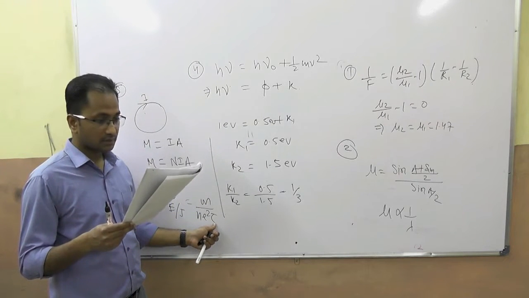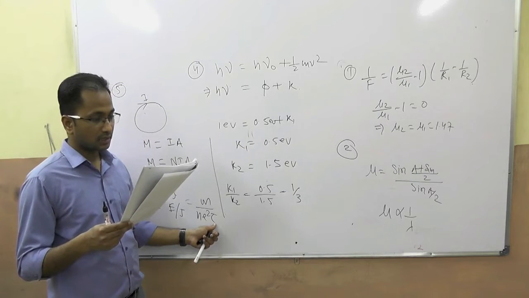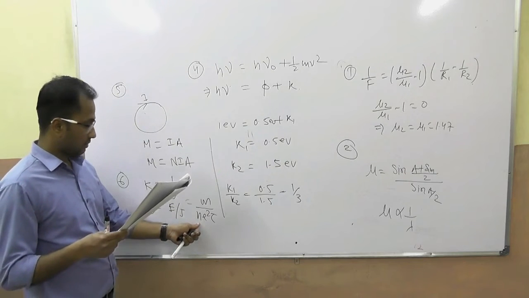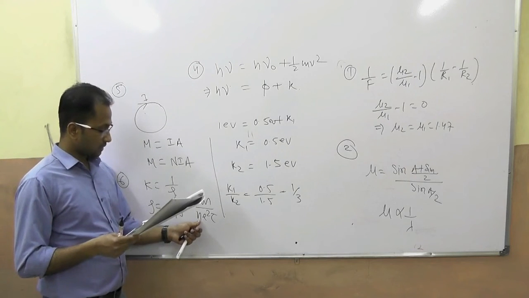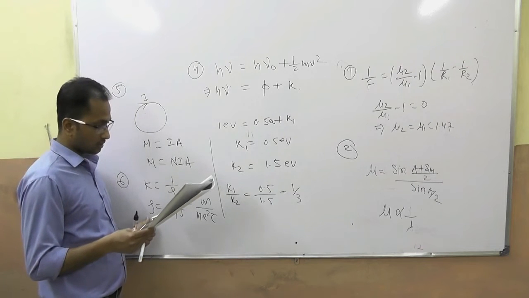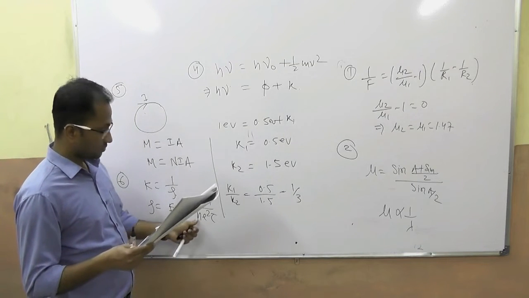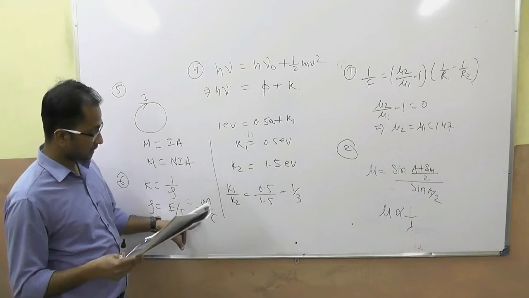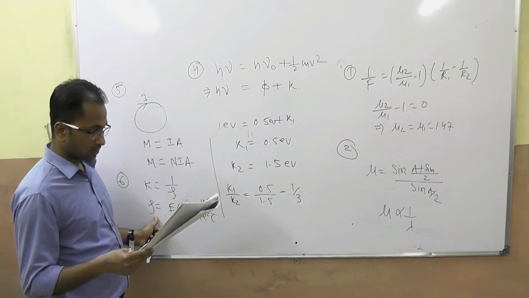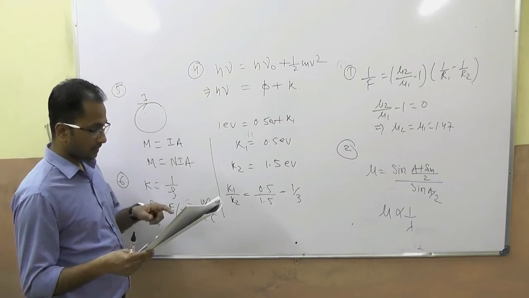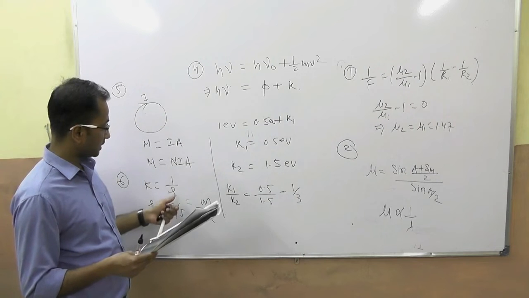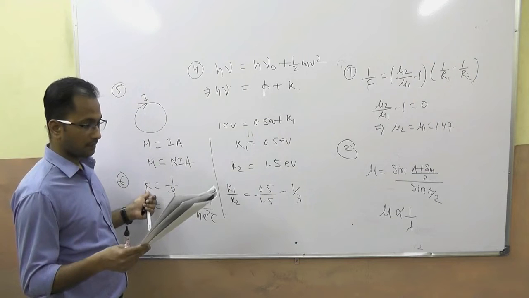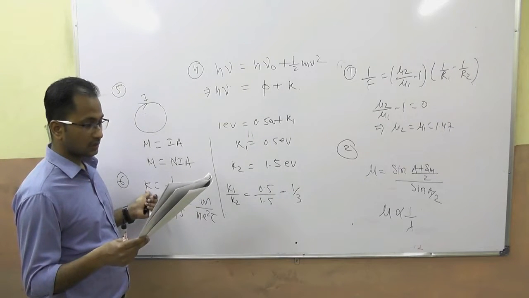So I am reading the options. First option is decrease in number density of electrons. So if you increase the number density of electrons n, rho decreases. If you decrease the n, rho will increase. But the question is about decrease. Second option is decrease in resistivity. If we decrease the resistivity, conductivity increases. Now C option is decrease in relaxation time.